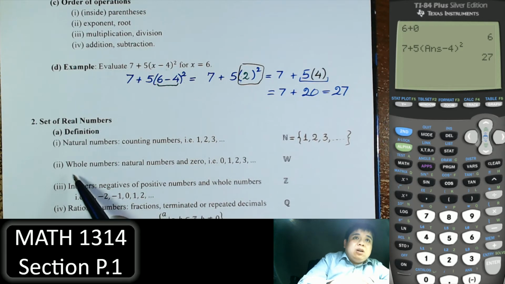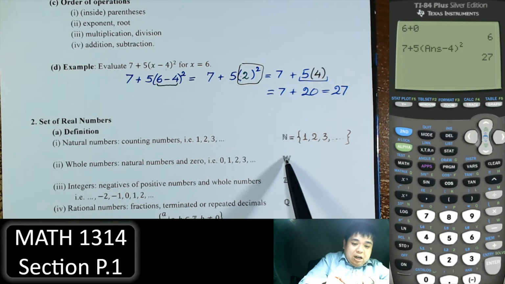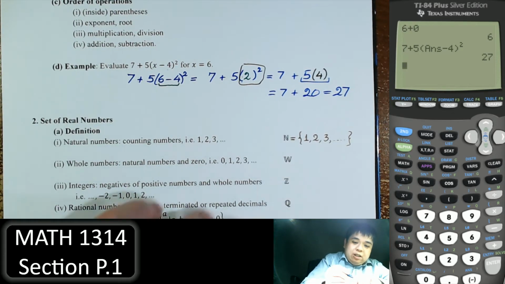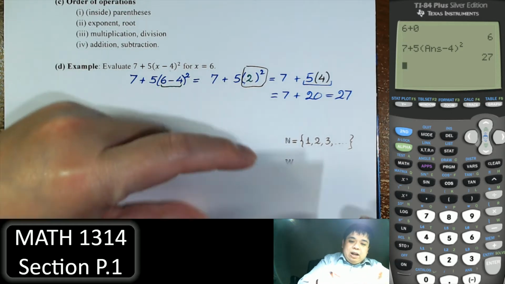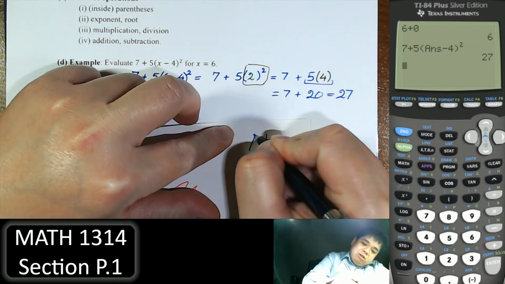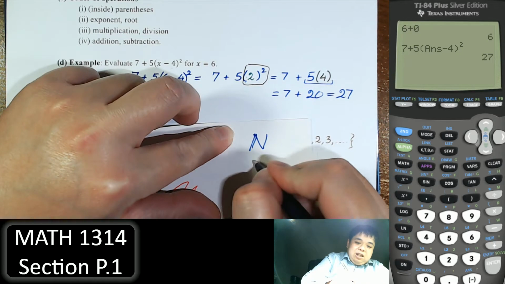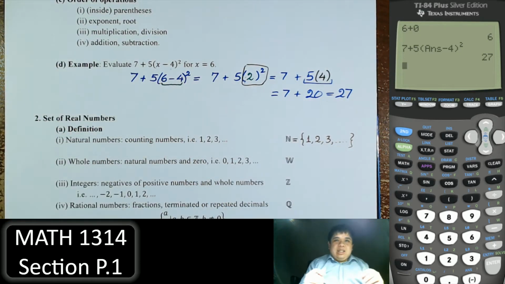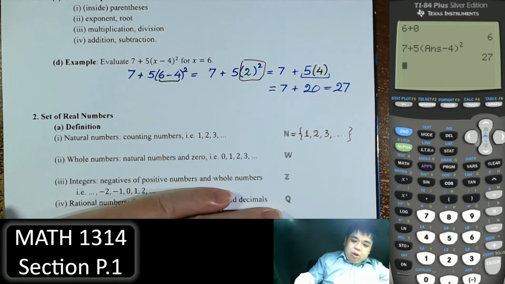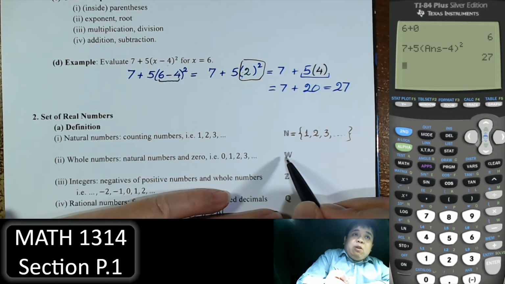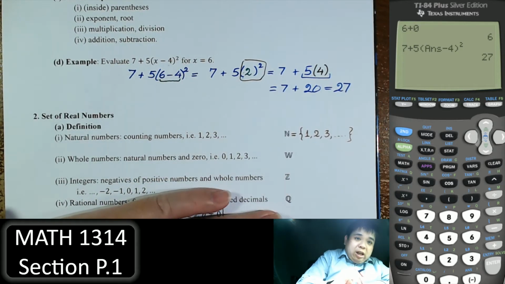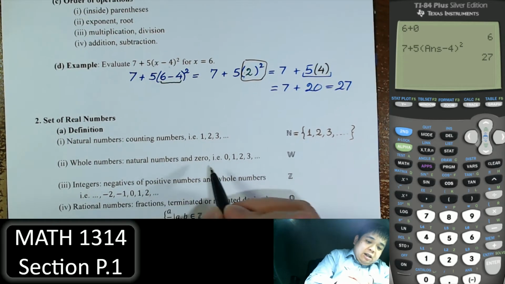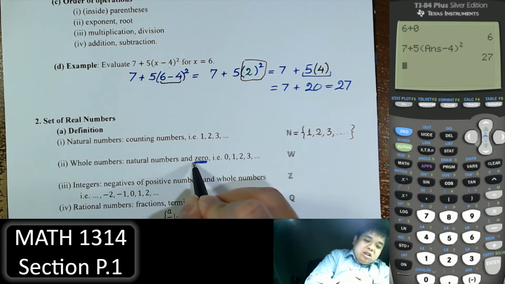The whole number is denoted by W, also in boldface. By the way, if we want to write out the natural numbers, we just put an extra line like this. For the whole numbers, just an extra line, so it's not just a W. The difference between the natural numbers and the whole numbers is that we just have the number 0 in it.